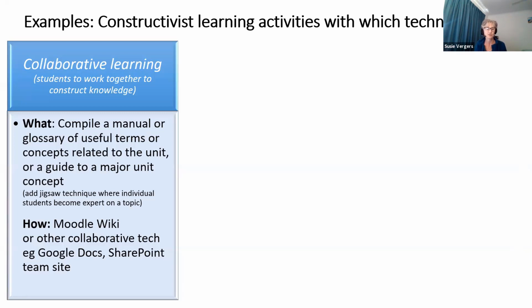So you don't give them a glossary, they've got a workbook or a series of resources, and then you say, okay, so come up with a glossary of useful terms. You may define what they need to be depending on the level. If it's a certificate 3, then that would be a different process than if you were working with diploma, where at a diploma level you might say to the students, right, go through and create a glossary of useful terms without saying what those words need to be, and then you guide them on that process.